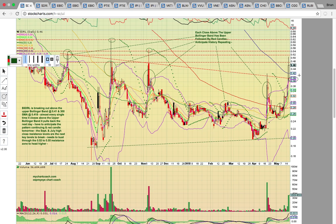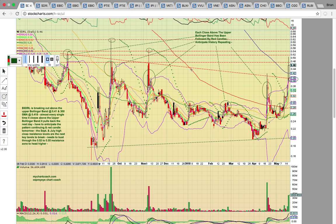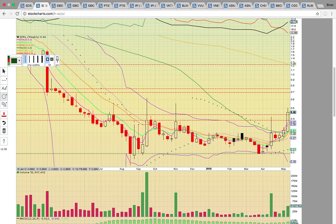It's just with the historic trend having SDRL always selling off after it closes above the upper Bollinger Band. You know, this was a chart put out in the chat today, alerting our members to lock in gains into the close, and you can always jump back in, right? It doesn't hurt to, or tomorrow, you know what I mean, if you're still riding, which I'm sure a lot of people are still riding, if you start seeing that red candle form, that's going to be your signal that it's pulling back. The only risk is that there's a gap down open, but you never know, it could gap up and keep running. Okay, let's look at the SDRL weekly chart.